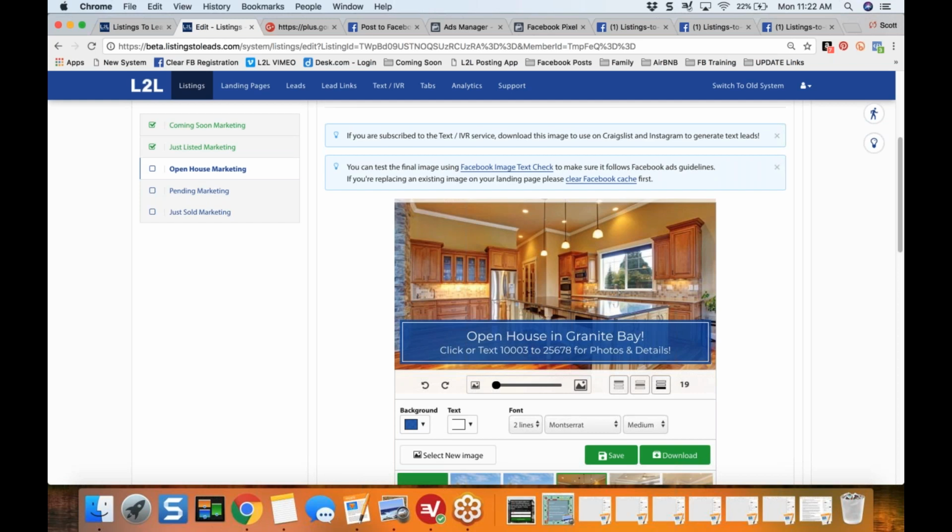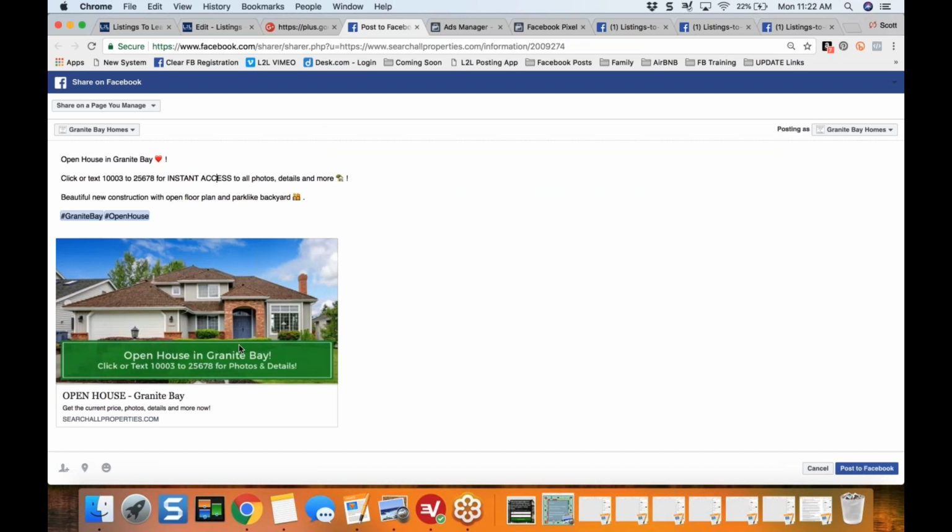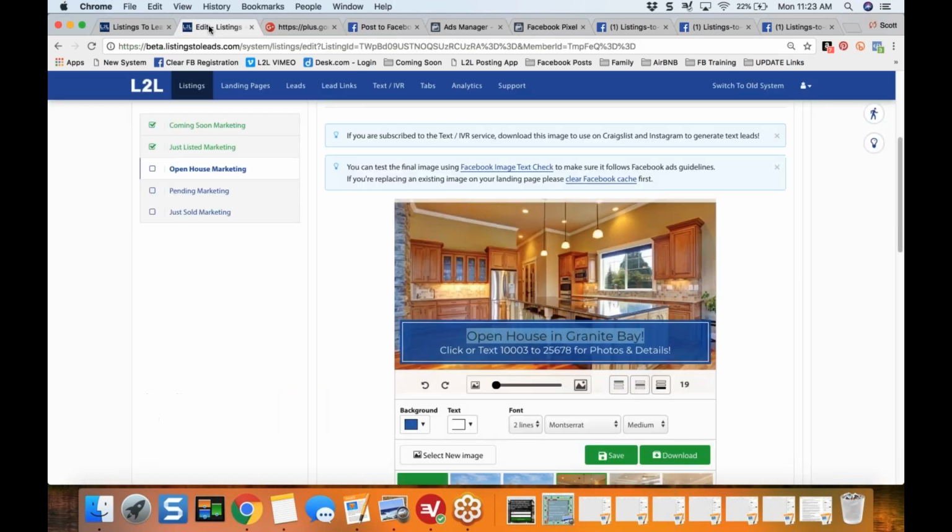Even though the text in the banner may be the same, right? The text in this banner is the exact same as the text in this banner. Yet because I use a different image and I change the color of that banner, it makes it seem like it's a completely different listing altogether.